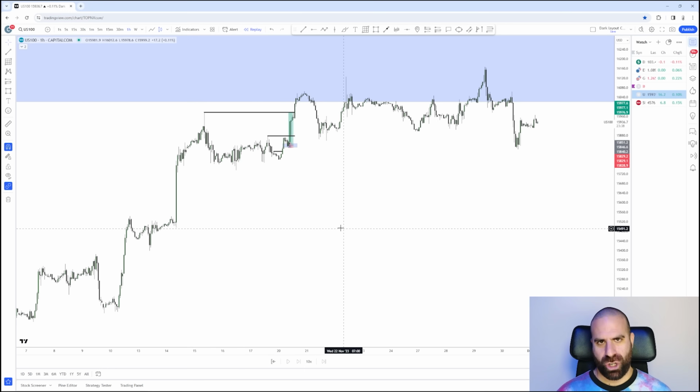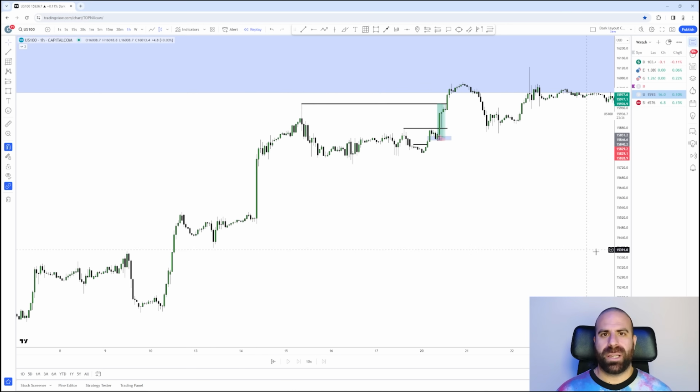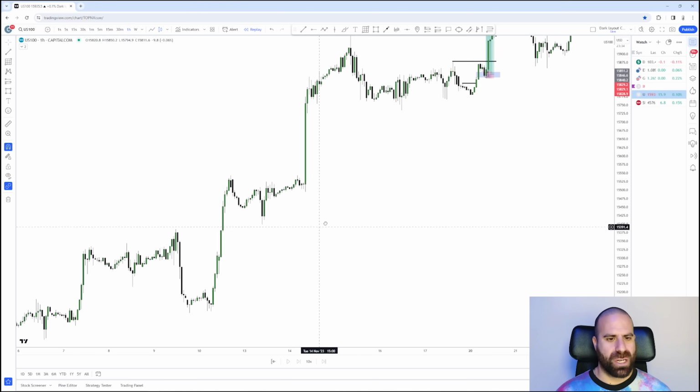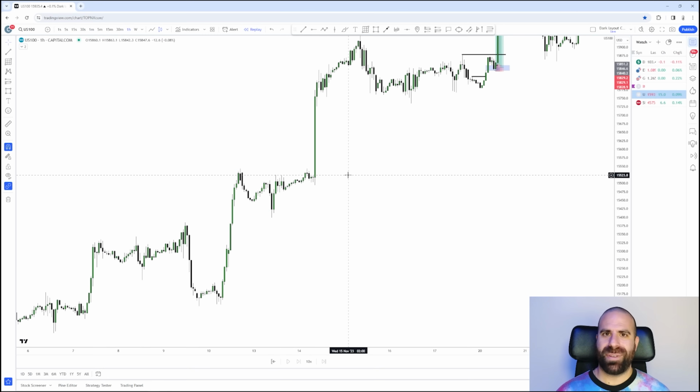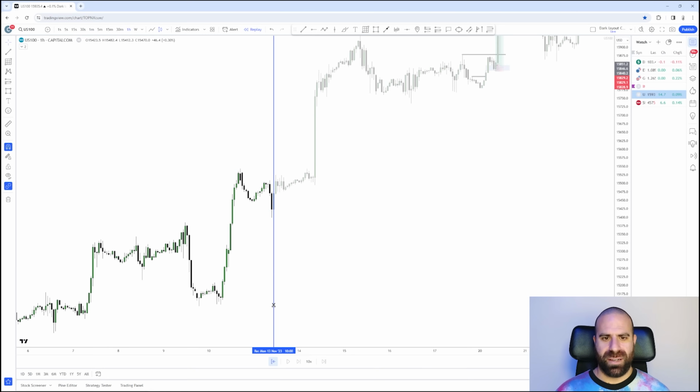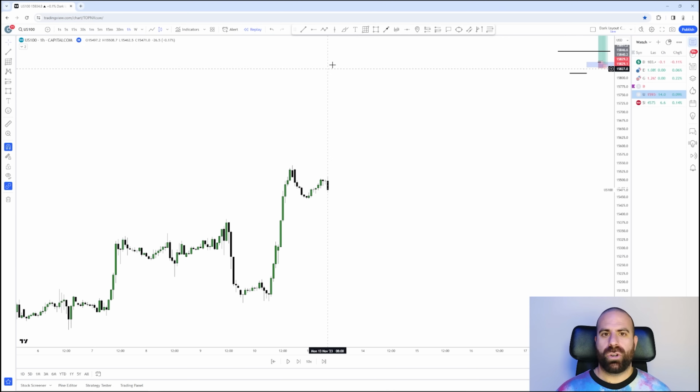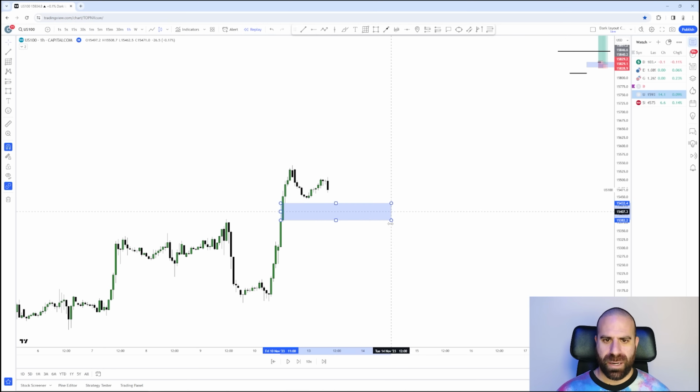Many times people tell you all the time: buy in a discount and sell in a premium. This is not necessarily the case when you have a very aggressive movement towards one direction. So in this occasion, what do we see here? The break of this structure on the 1 hour, and the existence of multiple fair value gaps, starting from this fair value gap right here.